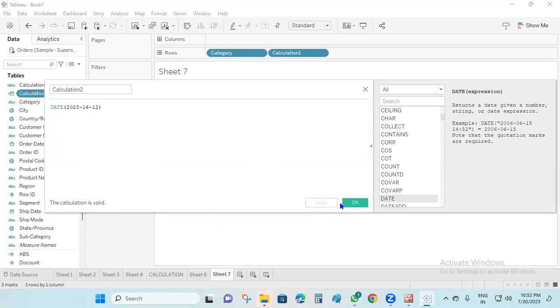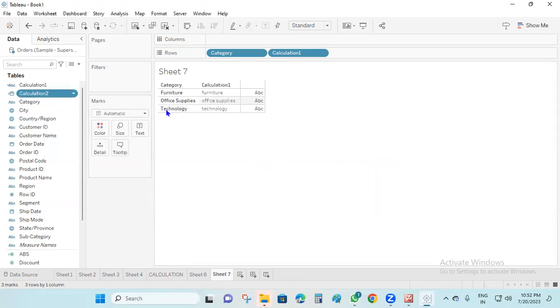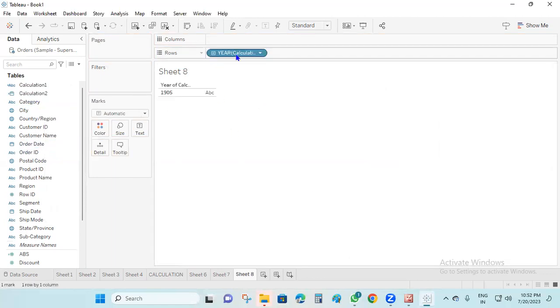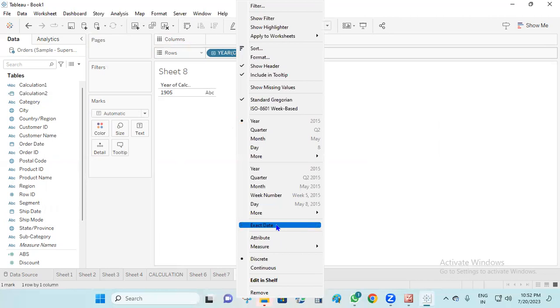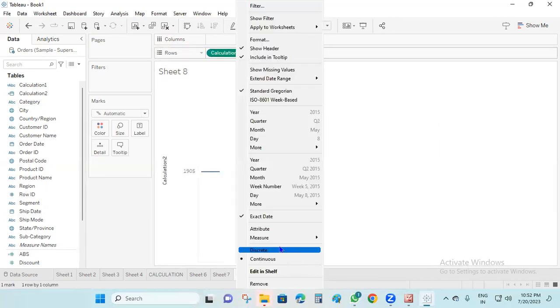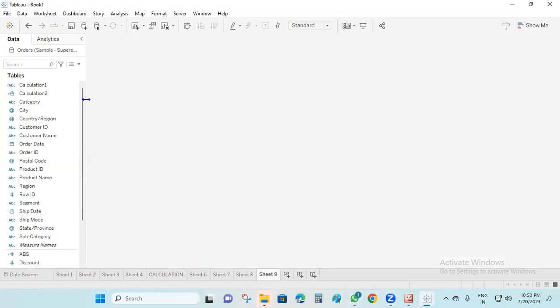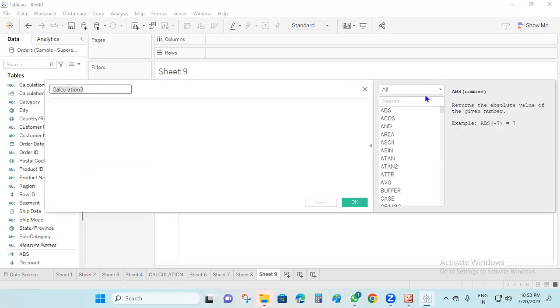Apply here. Now I'm going to drag and drop this into another sheet. For example, drag and drop here. It will use something here. Now I'm going to apply, keep the exact date. Now I'm going to keep the discrete here. Likewise, it will display some values, as it keeps showing us, right? Now I'm going to create calculated field here. Now we are going to type conversion here.